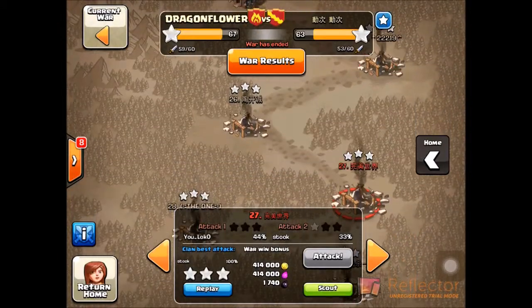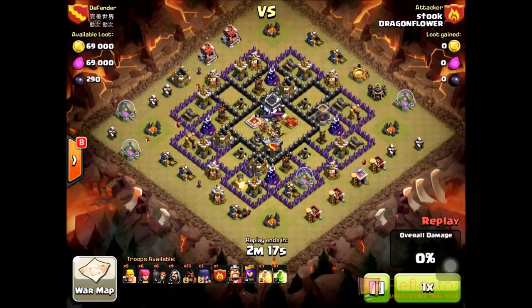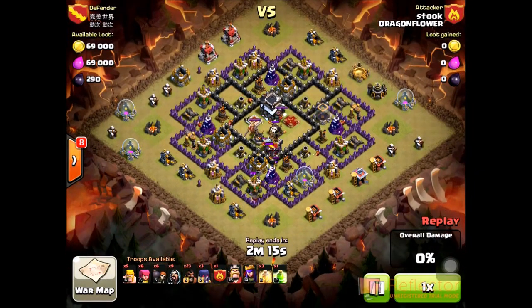So getting into this next attack, it's even a little bit lower, but it's still a great attack, because the thing with Goho is it's pretty much all about the layout. You can take on a max Town Hall 9 if he has a bad layout, just as easy as you can take a lower Town Hall 9 with a bad layout. So this is definitely a great attack, and you will see why in just a second.